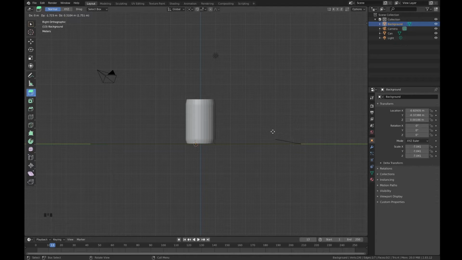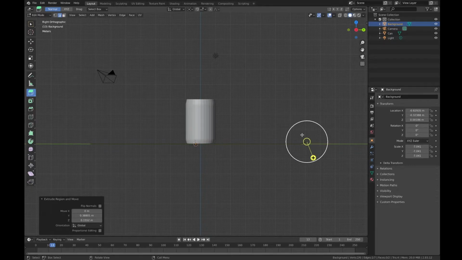And now, when I select the white gizmo, it allows me to grow this plane to any direction. So what I will do, I will just grow it slowly like this. When I release it, it just starts again.